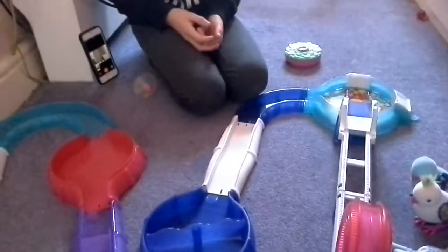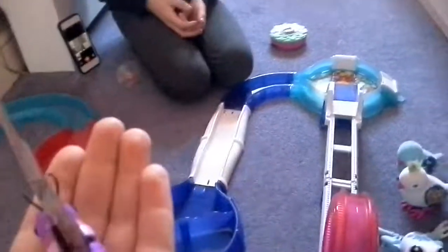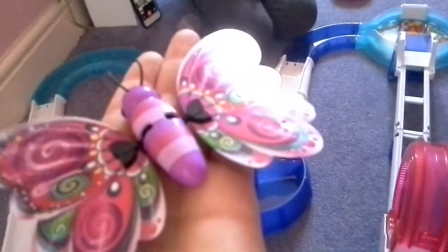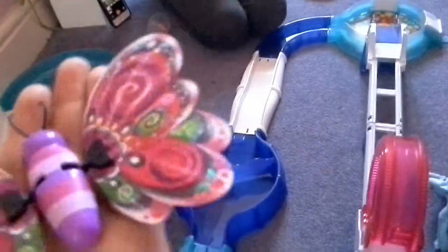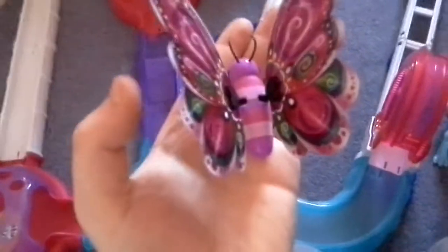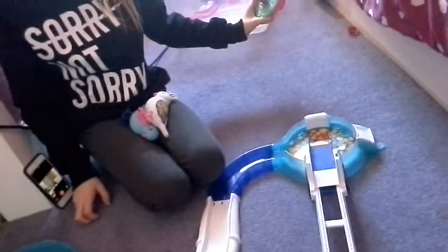Now, which one should we play with? We've done the trap. This is one of my favourites. Can I hold it? I've only got that Loving Wings one. Look how shiny the wings are. And then I've got one of these from the collection. I've got the one with the butterfly garden, the singing butterfly garden. Flapping your hand. I really like this bird. Oh, it's out of charge. There you go. It comes with this little flower and this thing that connects it to the wall. It can stick onto a window or a mirror. So cool. I'll do it now.